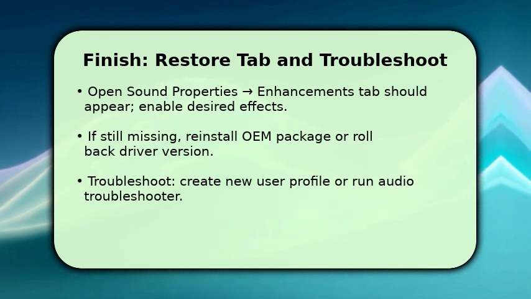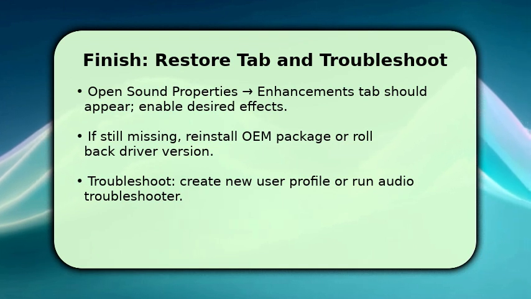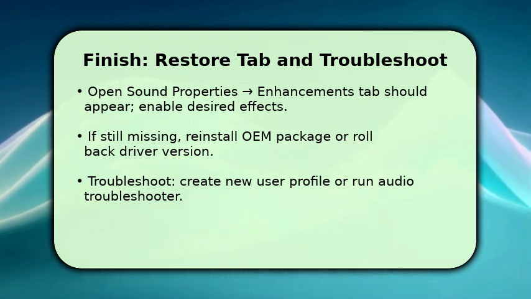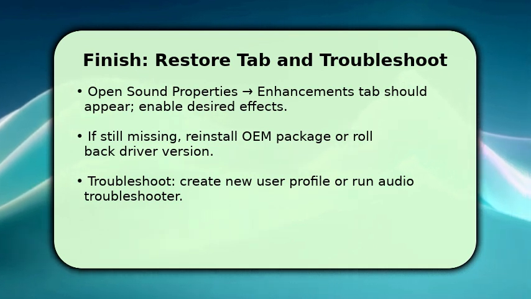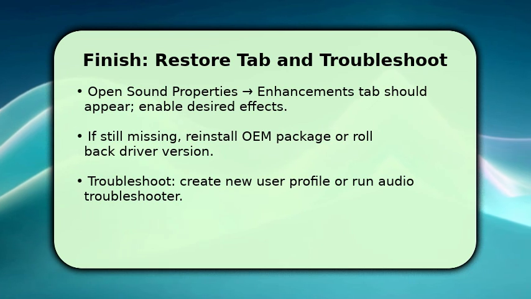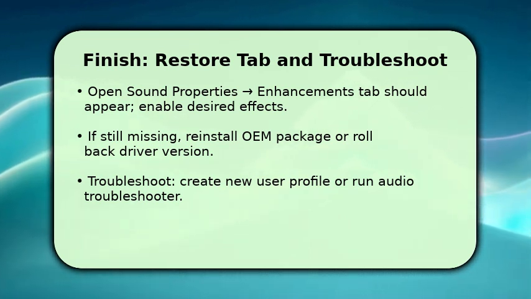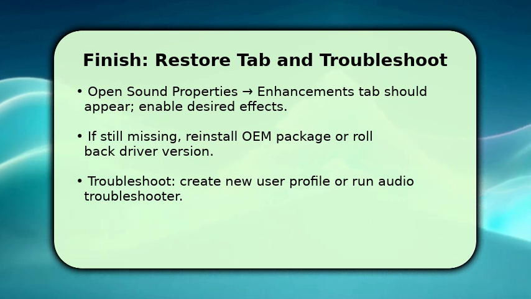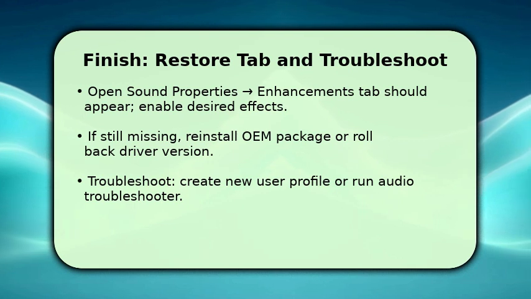If the tab is still missing, reinstall the full OEM audio package or roll back to an earlier driver version, because newer drivers sometimes drop vendor UI. As a key troubleshooting tip, create a fresh local user profile or run Windows' built-in audio troubleshooter. This verifies whether settings are user-specific or system-level, and it often exposes permission or profile corruption that hides the tab.